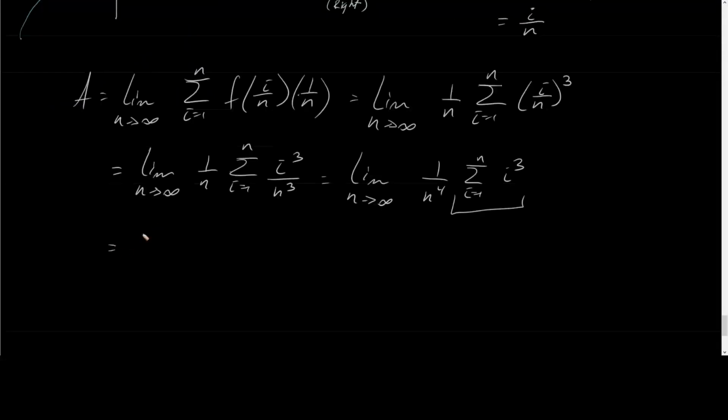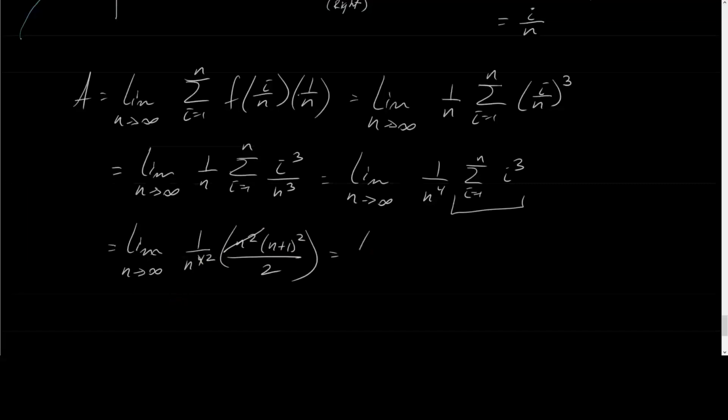And that formula was, well, so we have the limit as n goes to infinity of 1 over n to the fourth times n squared times n plus 1 squared over 2, right? That was our formula for I cubed. And well, what does that do for us? Well, let's see. Since we're taking the limit as n goes to infinity, we want to expand this a little bit, right? So in here, in the numerator, well, let's see, this n squared cancels out 2 of these.